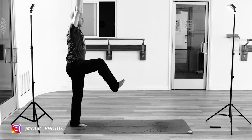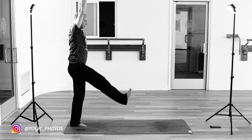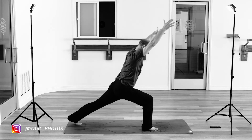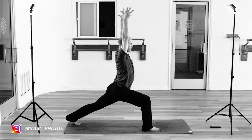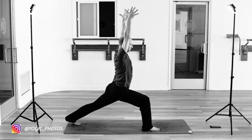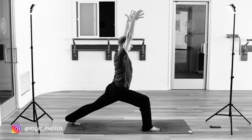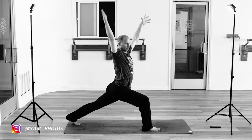Extend your right foot forward. Big step to crescent lunge. Right foot steps. Readjust. Full breath. Full empty. Full breath. Full empty. One more breath in. Open twist to the right.